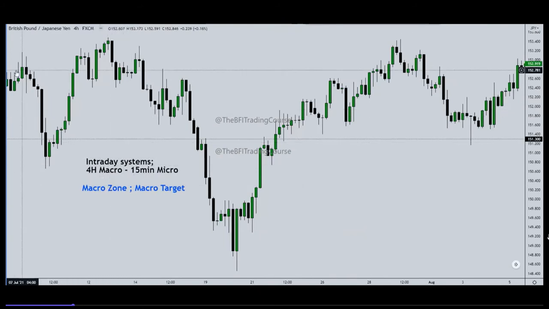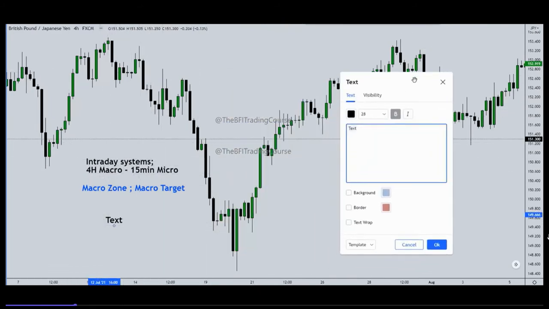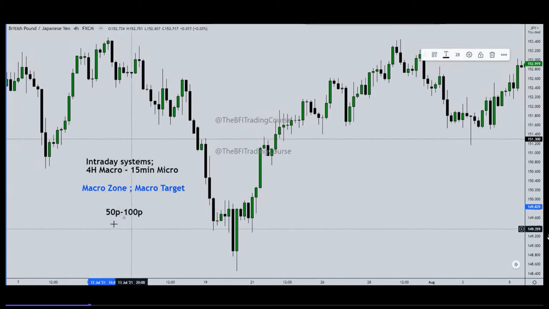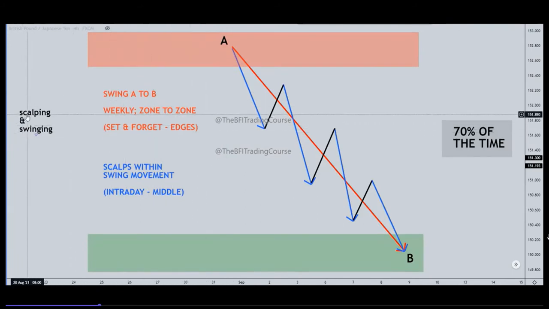Now, depending on the pair, a scalp, really tough to say, but maybe this is a good scalp, and maybe this is a great scalp, but this is kind of the ranges. No, I'm not talking about 10, 15, and 20. That's not the level we want to be on. We want to be on a little more higher, more efficient level. Okay, but these are the average movements, and it really depends on your pair. Maybe some USD pairs, maybe less, unlike some yen pairs, which are swing pairs. But we're here to differentiate between scalping and swinging. Okay, so scalping is essentially a 15-minute entry off a 4 hour zone.